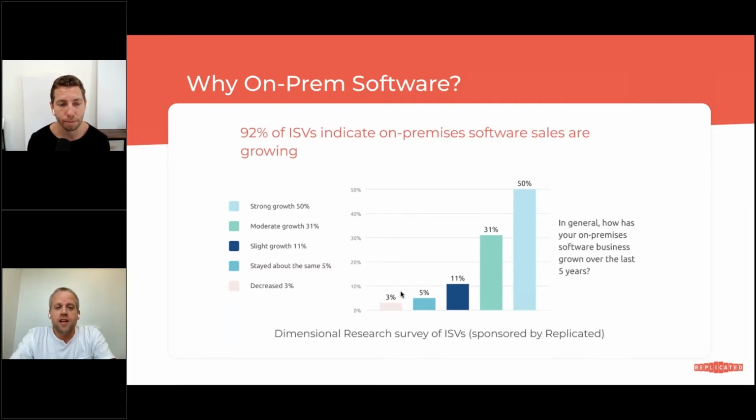Yeah, I mean, we definitely see it as a good way to deploy software with the prevalence of the cloud, where everybody has equal access to the same infrastructure. And seeing the actual results of ISVs and the growth that they're seeing was really eye-opening, to have that validation and say, what we're seeing is not just us; it's across the industry as a whole. Yeah, and this research report is available. I think we published another webinar on that, which is worth watching, and downloading the whole report, because it has really great insights into where this market is today and where it's going.